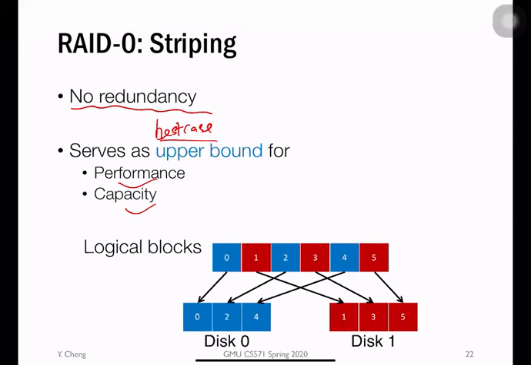At the bottom of the slide, it shows the logical mapping relationship between the logical namespace and the physical hard disk drives. It basically interleavingly maps the logical blocks to one of these two hard disk drives, disk 0 and disk 1. For example, all the even logical block numbers get mapped to the first disk, which is disk 0, and all the odd numbers get mapped to the second disk, which is disk 1. So this is just a simplified case, and in the next couple of slides, we're going to take a look at more realistic examples.